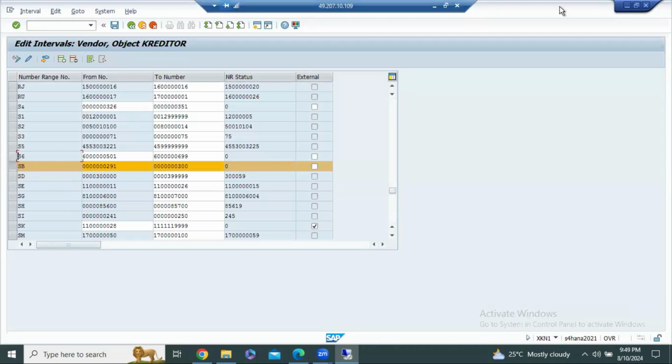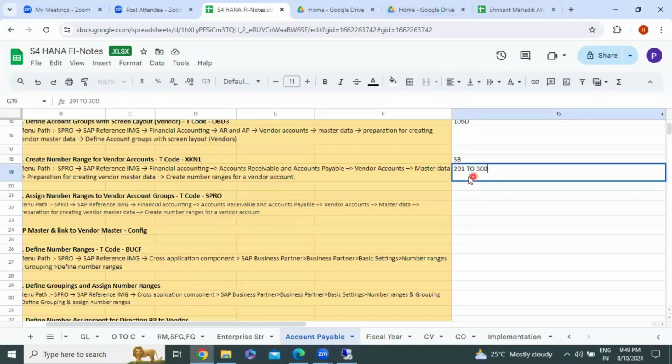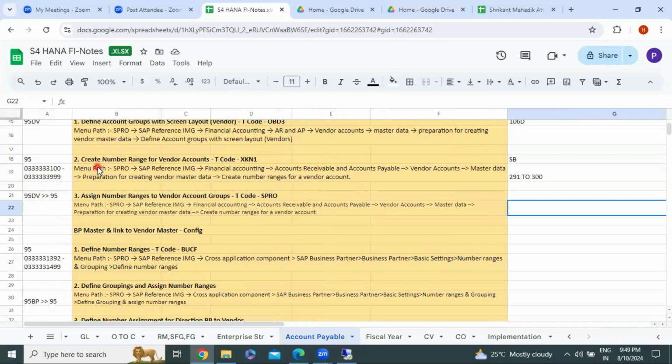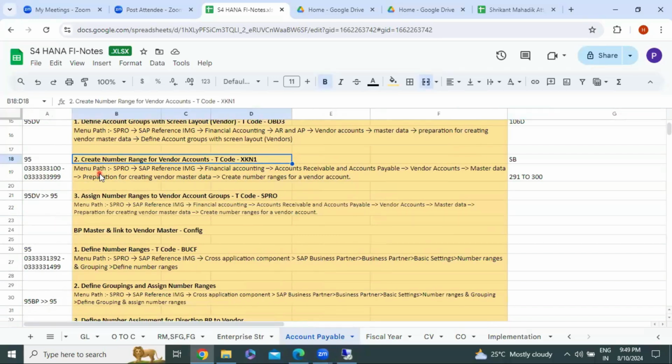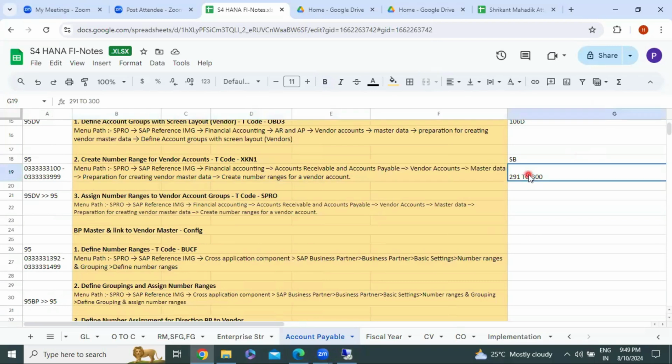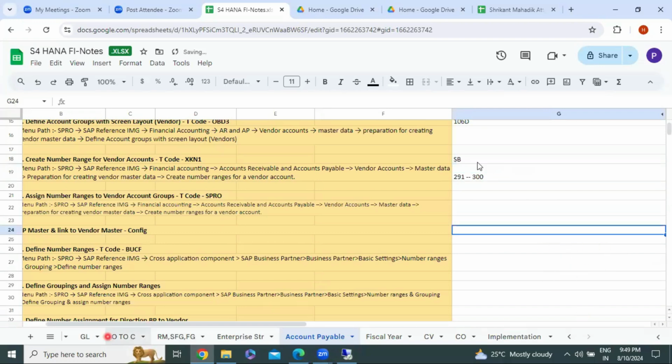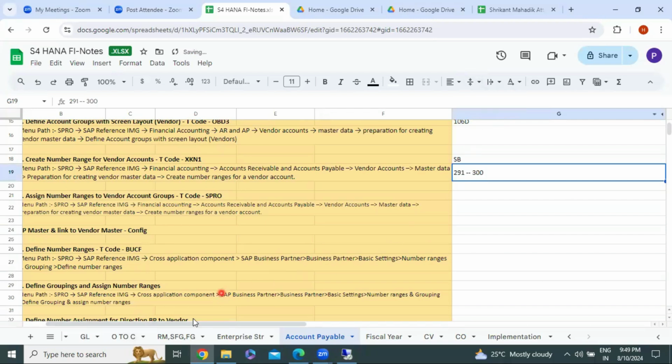So I will take SB. Number range is 291 to 300. So let's say I have created this number range SB, and the number varies from 291 to 300. Now this is for your vendor.